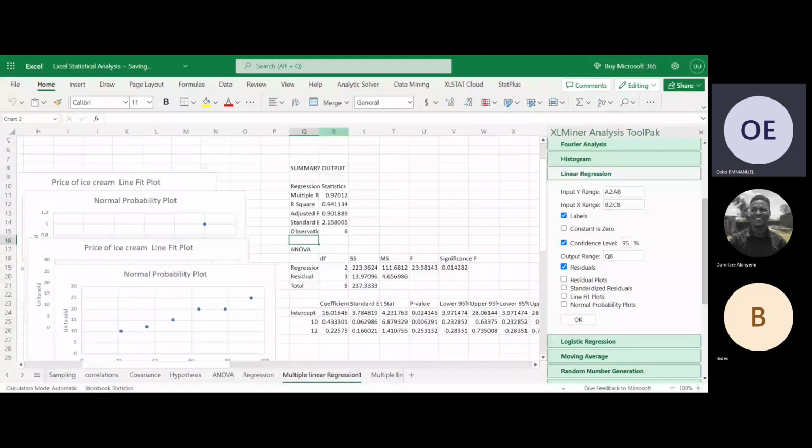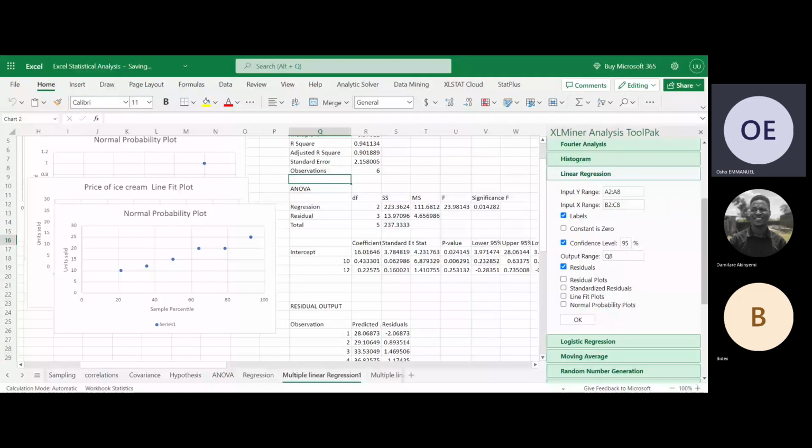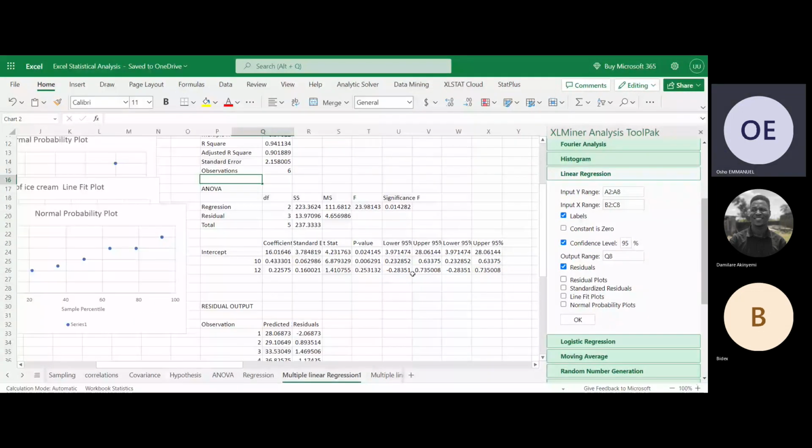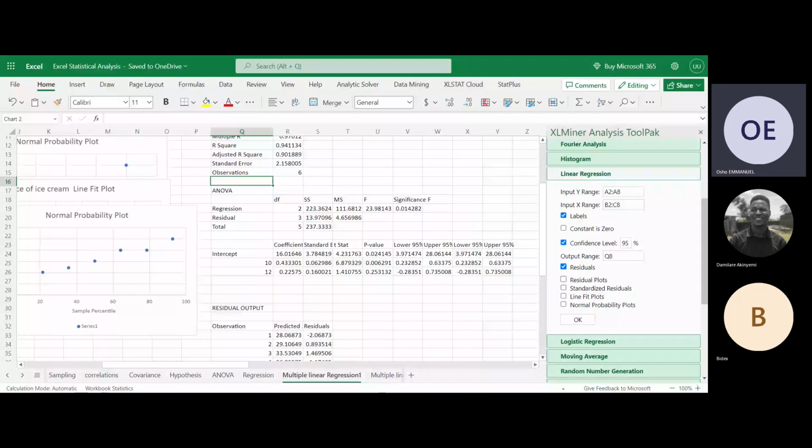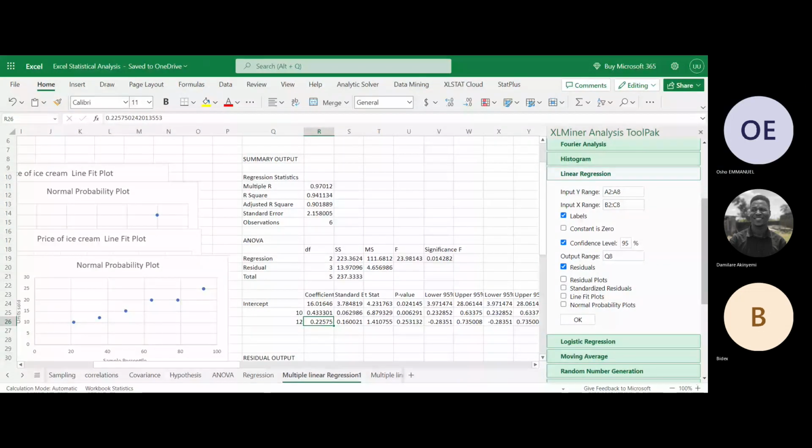And of course, the interpretation of all these ones are already written down in the book, so you can just check my slide for it. Now, you see the difference. If you can check this, we have our intercept, which is our alpha, our A, or our beta naught. This is our beta 1, and this is our beta 2. So it can also enter into the formula, which is y equals beta naught plus beta 1 x1 plus beta 2 x2 plus e. So you got that one like that.